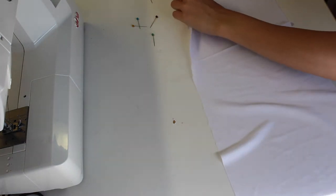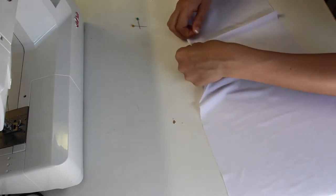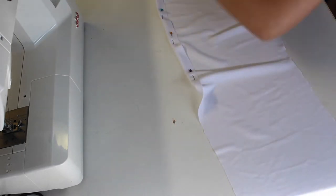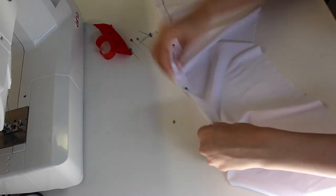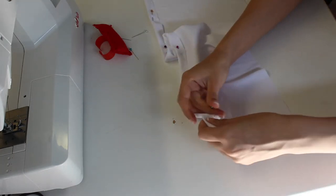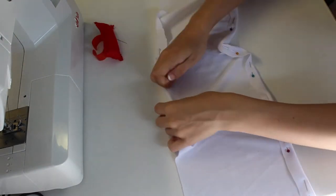I am now going to hem the edges, and hemming the edges is just going to make the top look more professional and clean. Hemming the edges is basically folding in the fabric to make it look straight all around the sides, and you're going to do that by holding it in place with a pin, on both ends of the fabric.